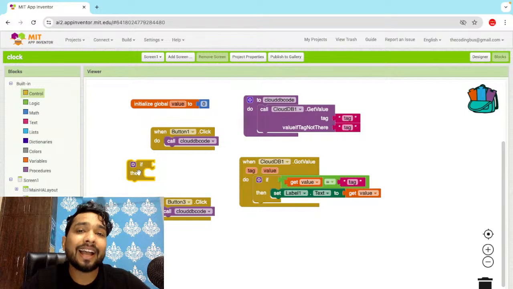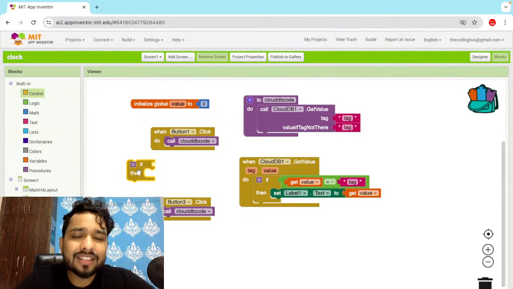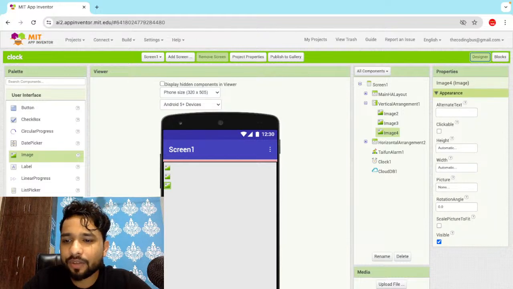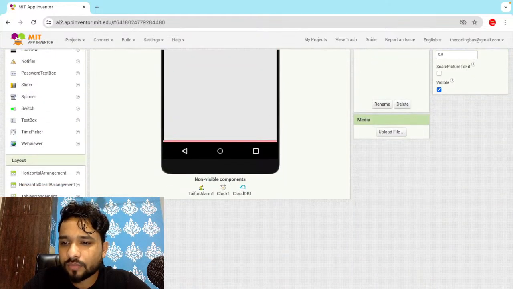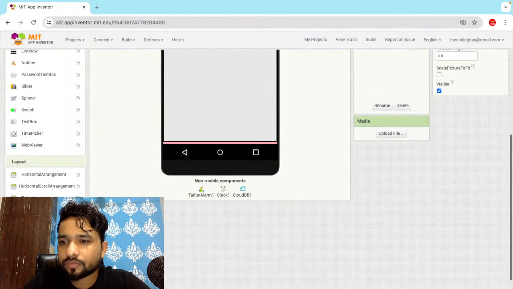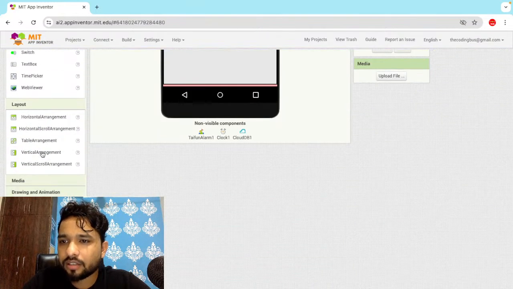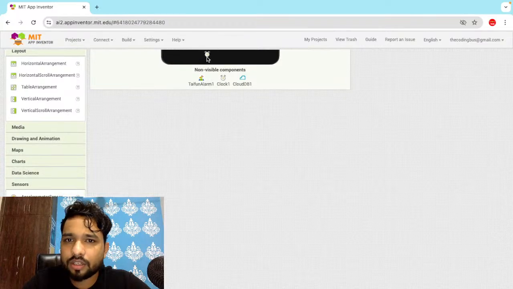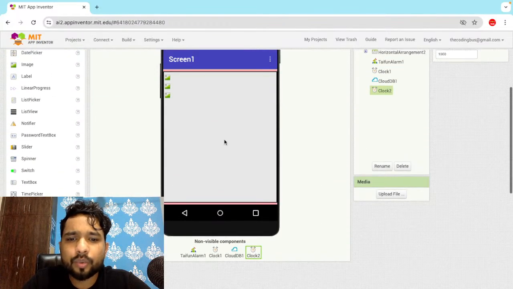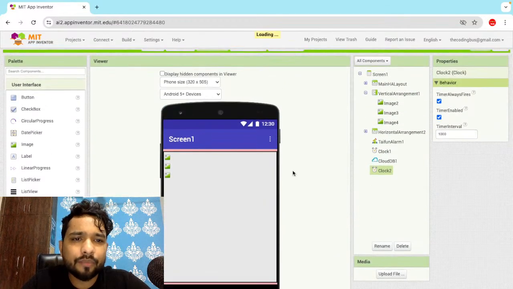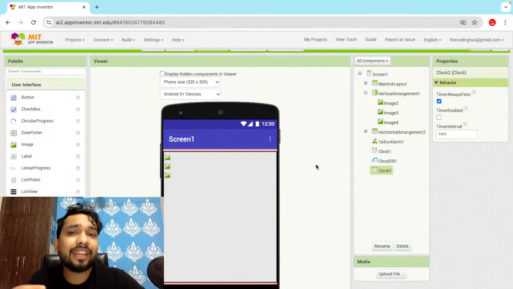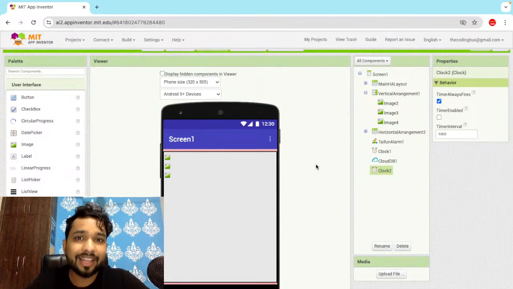And the ninth point is to limit background tasks. Let's go to the design, and if I just drag and drop here, where is the sensor, okay, here's the sensor, and I have a clock like this. Now whenever I use that clock, it will be enabled for now. But if I use it only at some points, then I don't need to enable it every time, because that will consume a lot of memory of my app. So always remember to disable this. Whenever you need it, use it, or disable that clock.